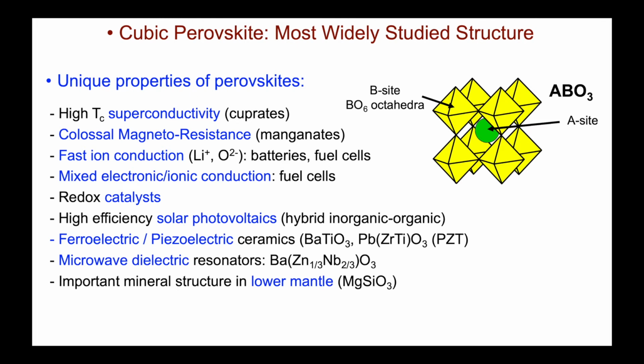They also show mixed conduction. In other words, the conductivity is both ionic and electronic, so transport of ions and electrons. Many applications here as well for fuel cells and batteries. Many perovskites are very important chemical catalysts, particularly for oxidation and reduction reactions. One of the most recent and exciting areas of materials development has been in so-called hybrid inorganic-organic perovskites, which have been found to show extremely high efficiency in the conversion of solar energy. These new photovoltaic systems are being heavily researched.